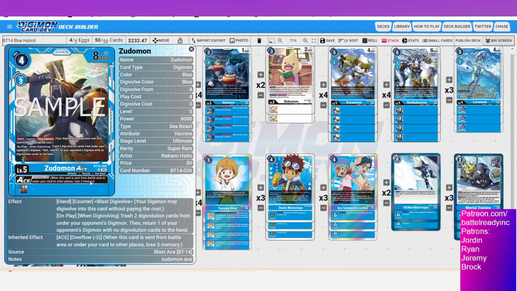When this card is sent from the battle area or under your card to other places, lose 3 memory. To other places, doesn't matter where it goes. If it gets sourced underneath or into the security, or it goes to hand or deck, then you lose the 3 memory. However, if it goes underneath a tamer, it is not leaving the battle area, and it actually doesn't. You don't lose the memory as long as it stays underneath that tamer. Now, if it goes somewhere else after the tamer, then yes, you will have to eventually pay for it wherever it goes. So just keep that in mind.